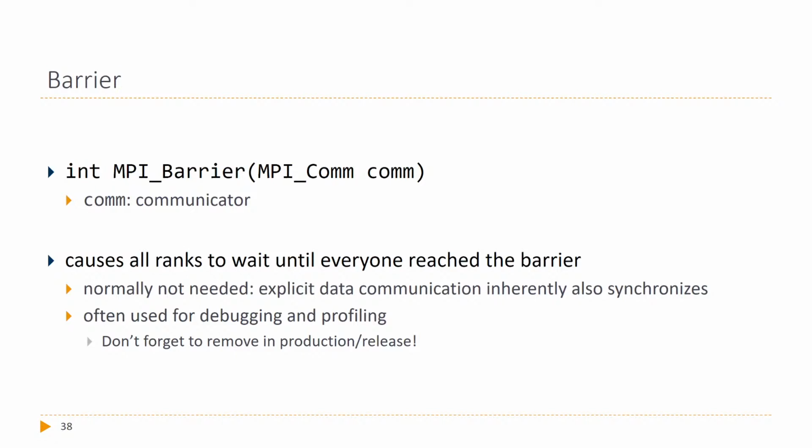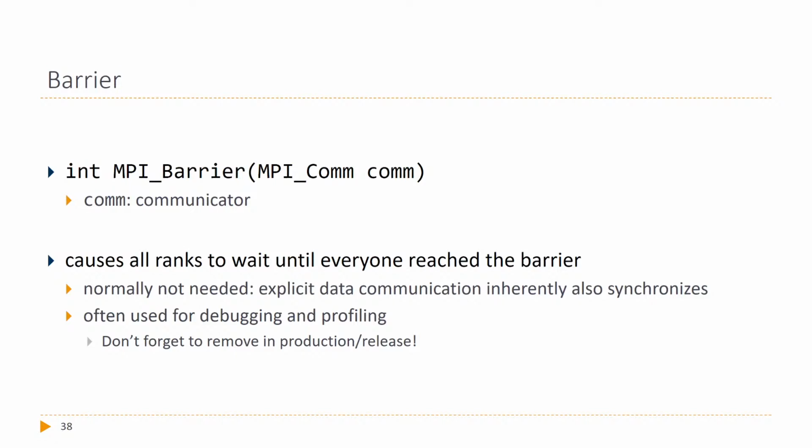You remember, for some of you that did OpenMP, for example, or pthread programming in operating systems, there you need explicit synchronization because the data communication is implicit. With threads, you can just access global data without having to send messages around, but because the data communication is implicit, you need to explicitly synchronize. In MPI, because explicit data communication needs to happen, synchronization is inherent or implicit. Just the other way around. And for this reason, normally you don't need an MPI barrier.